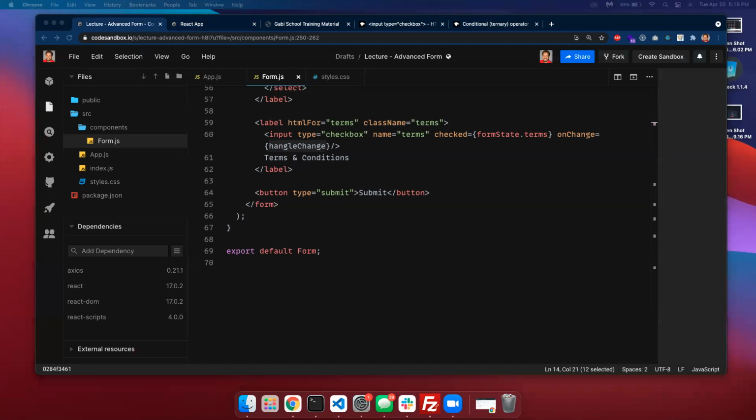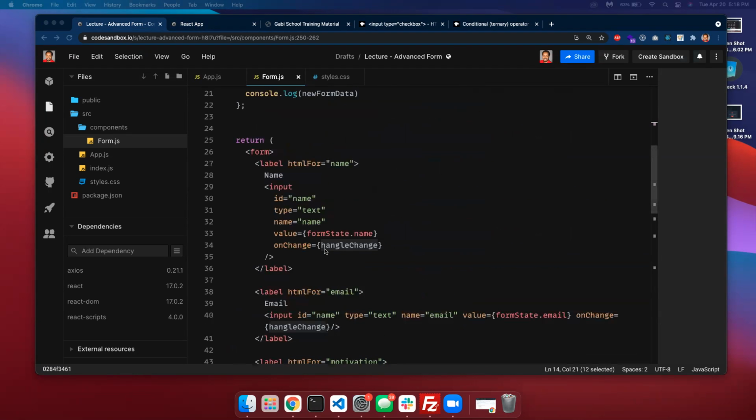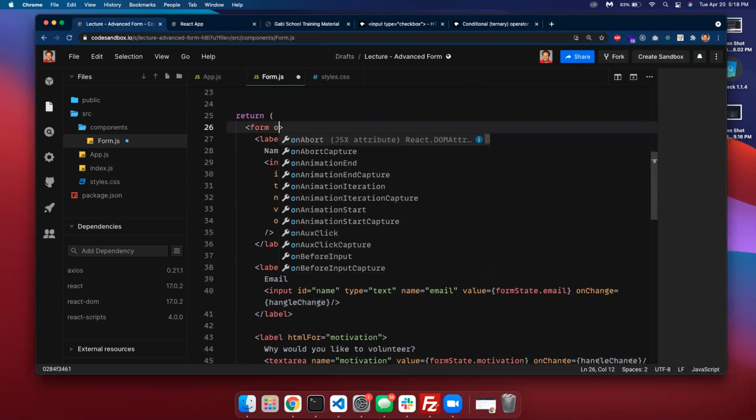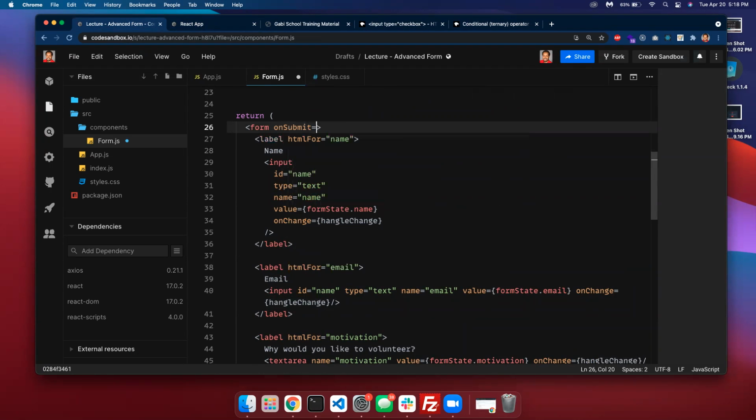All right. So the next thing is we need to submit the form. To submit the form, we need to add an onSubmit here, and we need to create a function for this. So we're going to call it form submit.